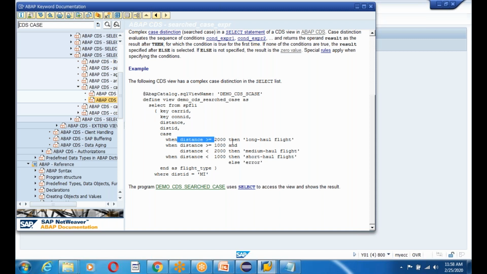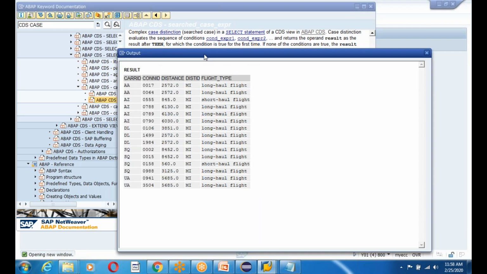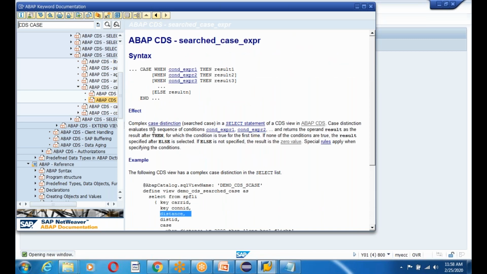Case when this equal to this, then this, when this equal to this, then this. Okay. Distance. So he didn't write anything in the complex case expression, CDS, in this case distinction over the sequence.